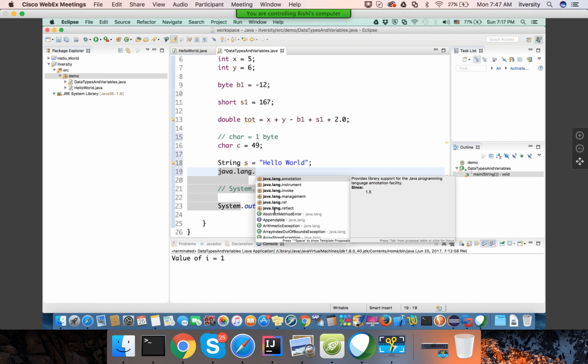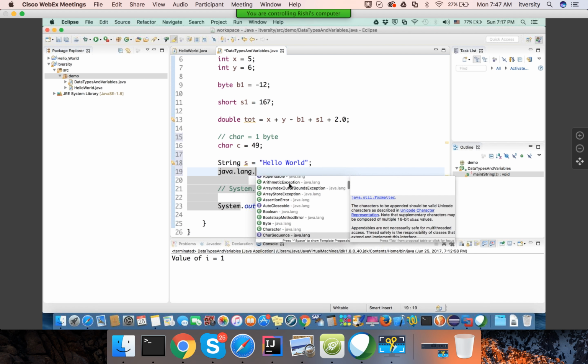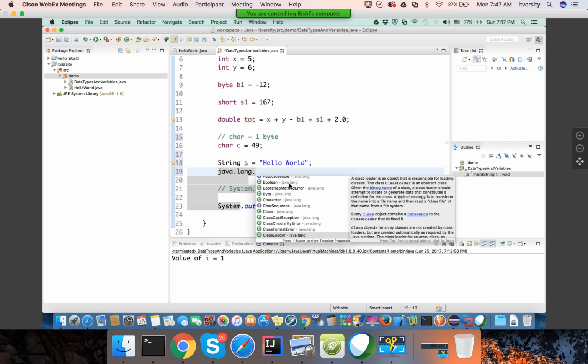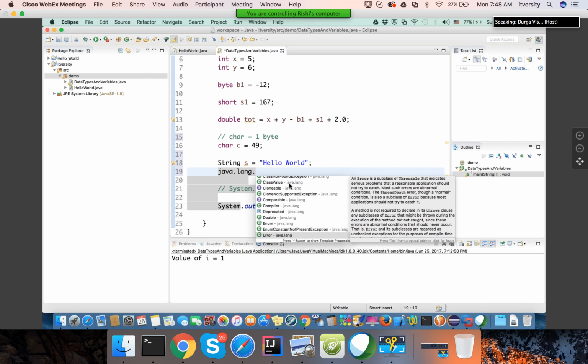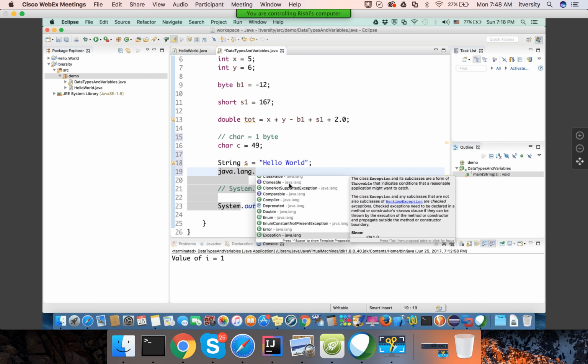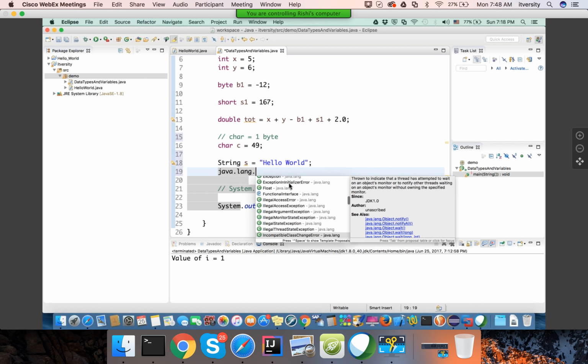Yeah, now it came. So you see, there are so many classes. You can click the down arrow, so you have so many things. Double, enum. If you see, even for all our primitive types, there are classes, and I will explain the significance of the classes for our primitive types a bit later. For now, we'll focus on String.